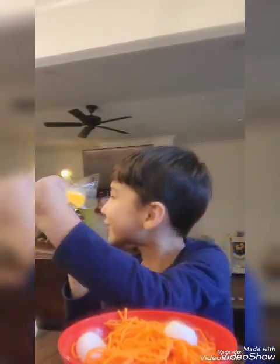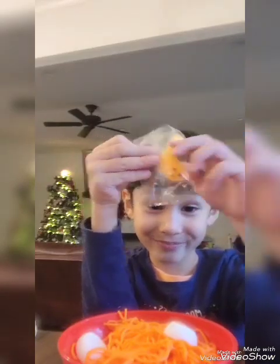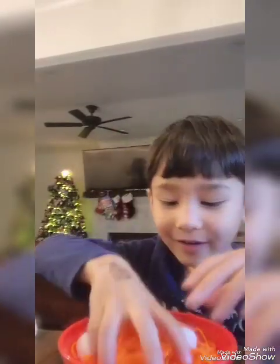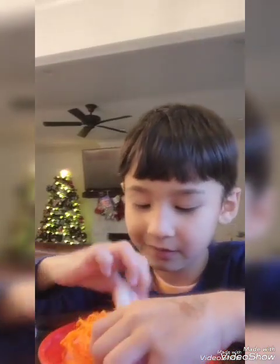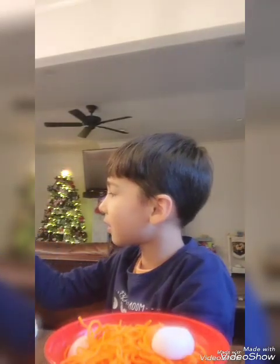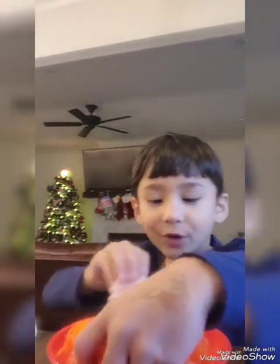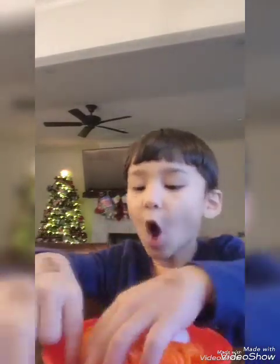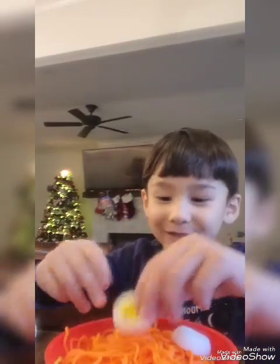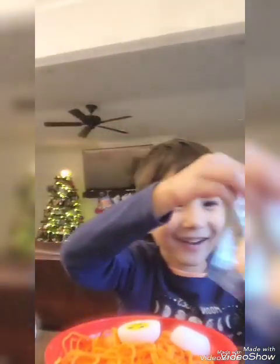Mom, what is this? Tempura shrimp. So this is called tempura shrimp. Mommy, what is this? This looks like a meatball. This is some kind of weird meatball. I'm going to put it back in its layer. Oh, the egg is swimming down. I don't know if any squishies can move. I'm a squishy movie.